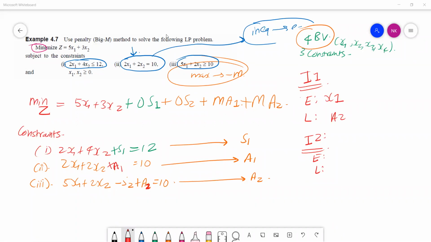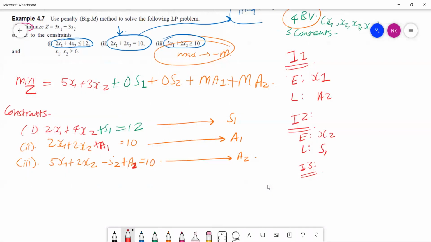Okay, I've got the response for iteration 2, and in iteration 2, x2 is entering and s1 is leaving. So let me write s1 and x2 for iteration 3. I don't know how many iterations will be there, so just let me know once the iterations are done. Till this point, we have x1 and x2 included in our question. I don't know whether iteration 3 is going to be there or not.